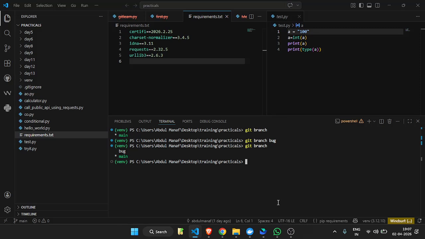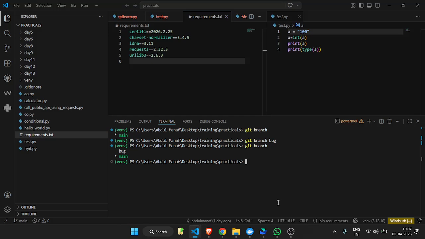So now the question comes: why do I need multiple branches? Reason number one is this: we should not play with the main branch. That's why we have to create one more branch. To create, this is the command. We have to make all the changes, all the experiments in this branch only. We should not touch main.